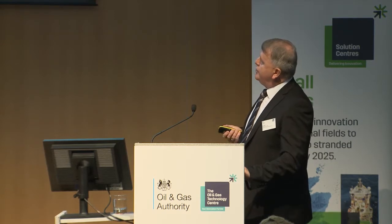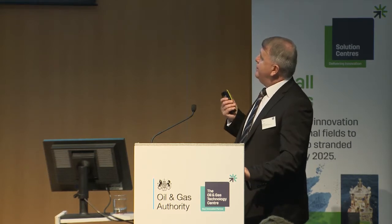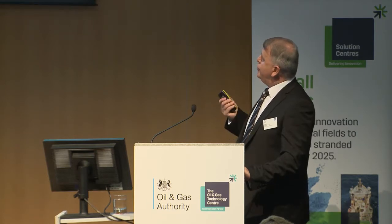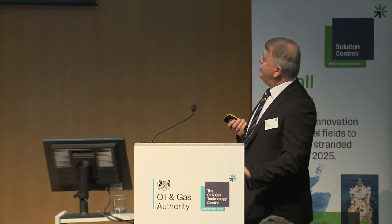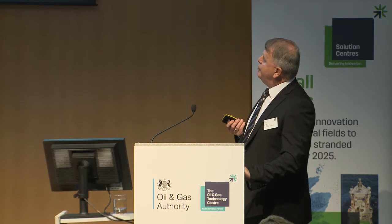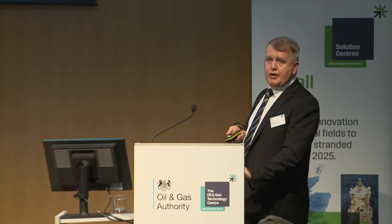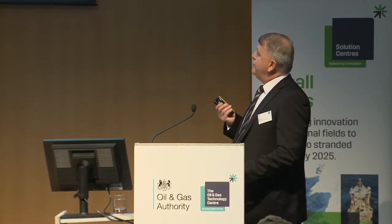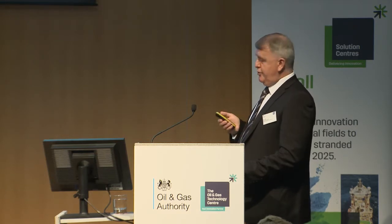The process kit we've got in here is an RC version, so we've designed that for 20,000 barrels per day. We can actually up that significantly for other requirements in other areas of the world. Produced water is treated and then discharged to the sea at 20 parts per million. And produced gas, we use to run the ship's engines. They can run on the field gas, which will be run through reformers to up the methane number to make them usable in the multi-fuel engines. Or if the field doesn't have gas, we can also run on crude oil, or we can just run on normal marine gas oil.